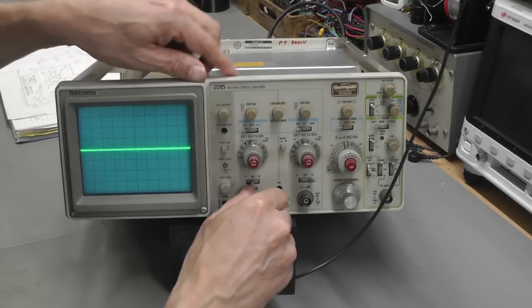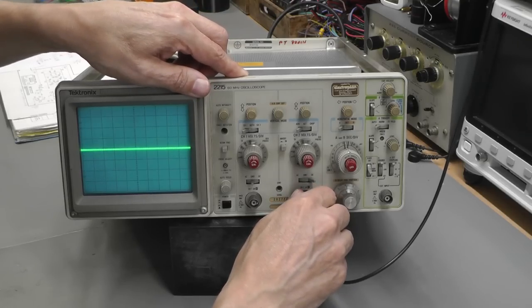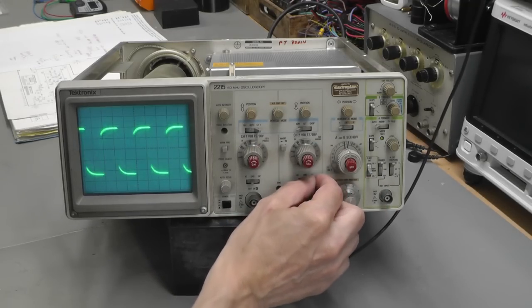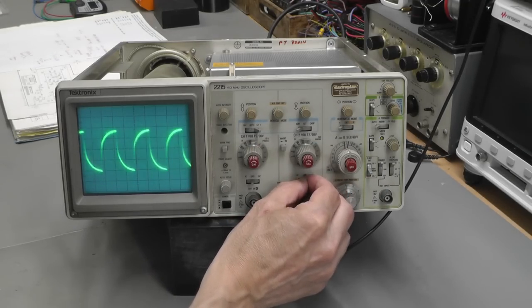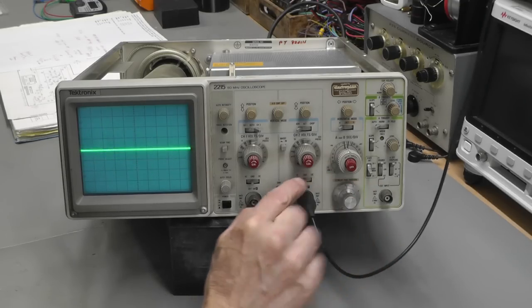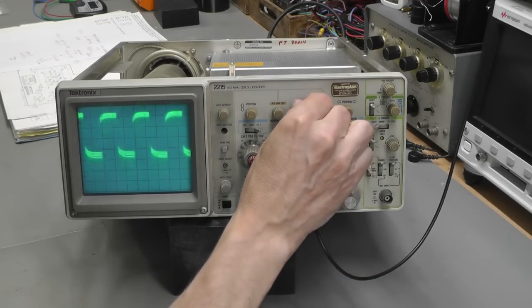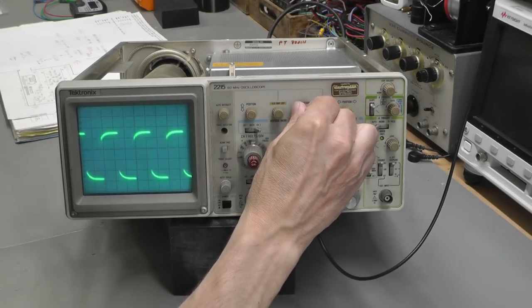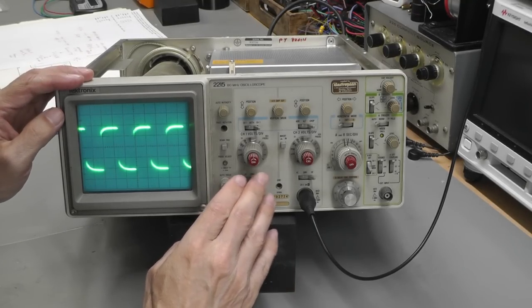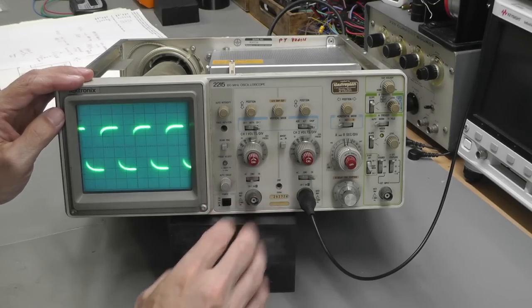Well, let's try channel 2 whilst we're here. Wow. DC, AC, that one's a lot better. Still dirty though, you can see that as I move it around. Wow, that's dirty. It's in ground there. And that's working perfect as well. Well, let me go away and just clean up those switches. I've got some DeoxIT. I'll just try them on the actual switch contacts and then I'll come back.